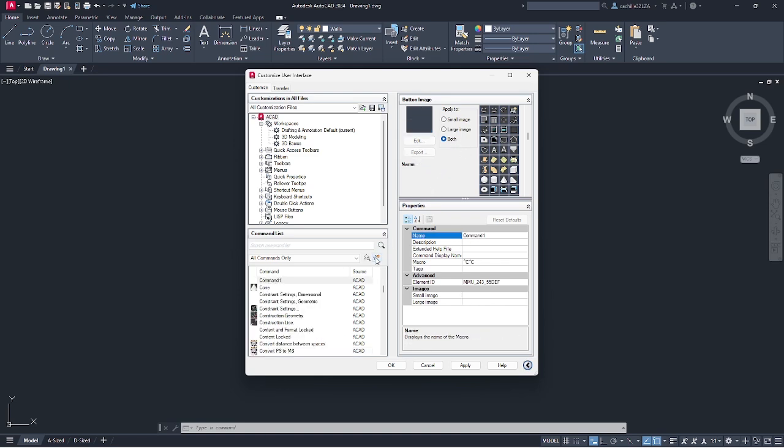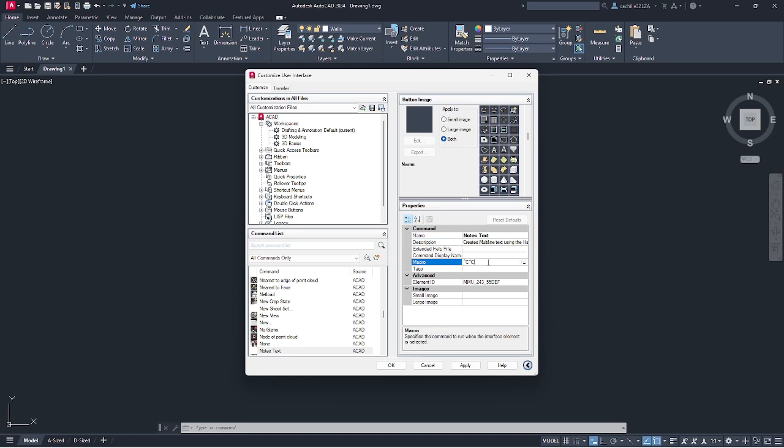Create another command and assign the following properties: name, Notes Text; description, create multi-line text using the hand text style, left justified, and with a height of 0.125.